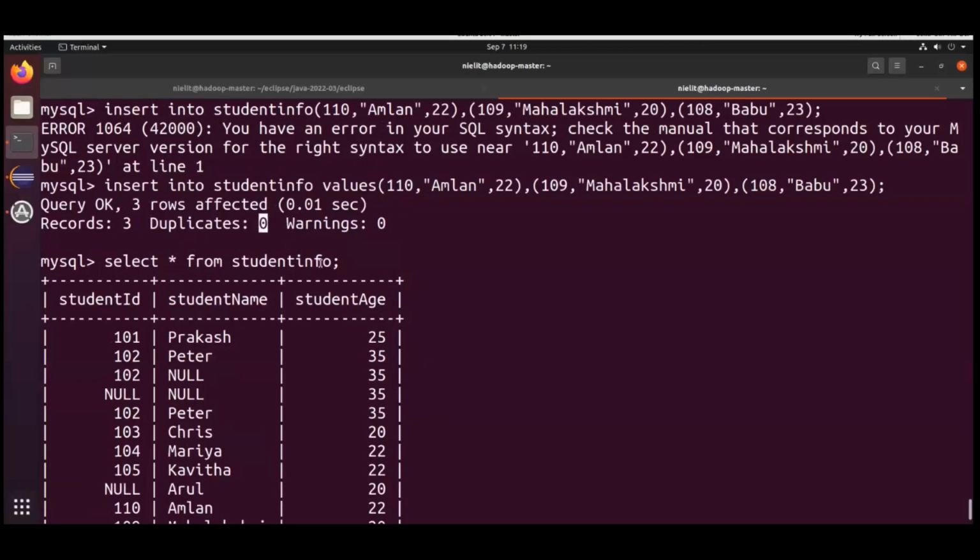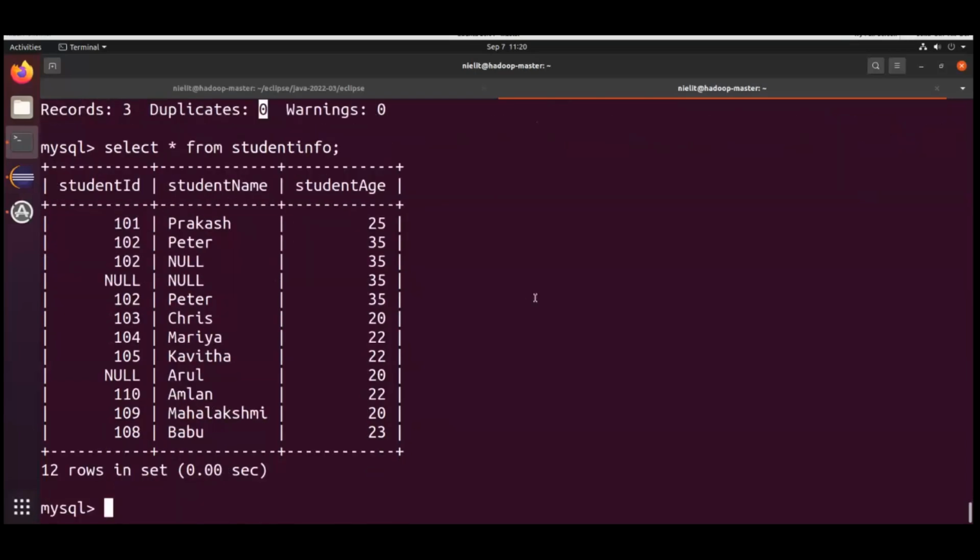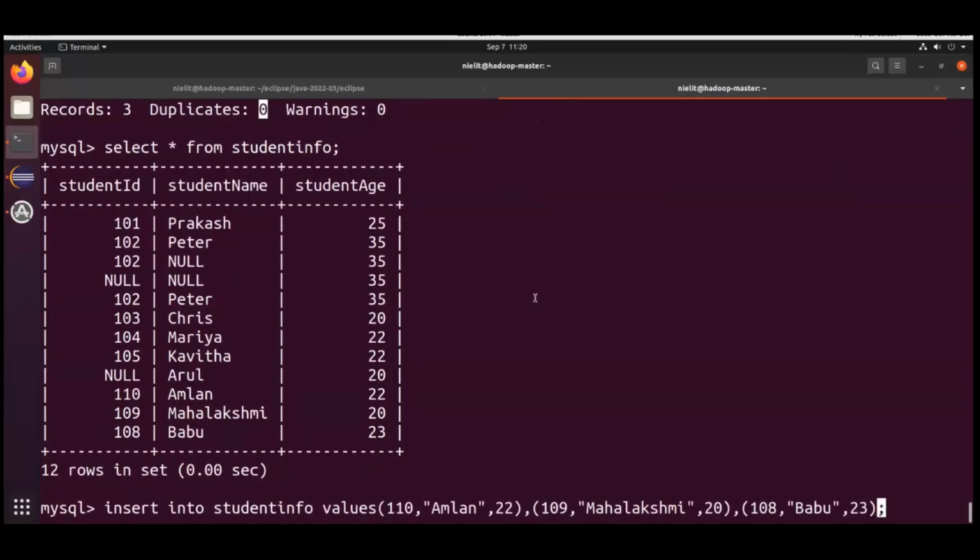Duplicate, yes, it will throw duplicate as a one. You can check that, Prakash. See, what I will do, I will again add an Amalan here. Okay, same thing. And I will add one more value for somebody, like how to remove, ma'am, that we will see later on. We will go one step at a time.